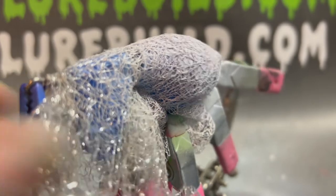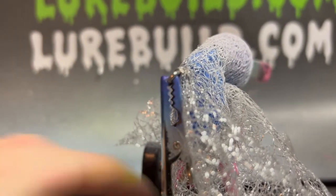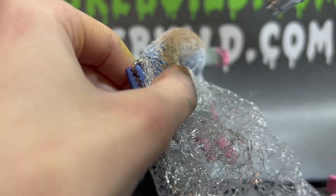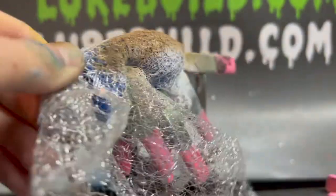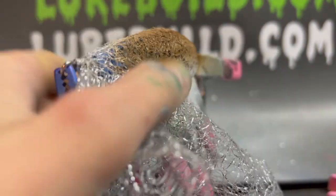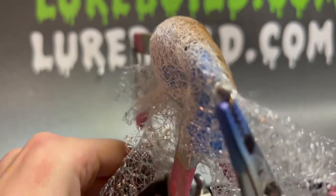So now we're gonna use some detail sepia. Spray this, but from the back. Go from the back and spray like that. Spray from the back. So we're gonna do that. The whole bait is covered with brown, but when you turn it, it's white. So that looks pretty cool. So we're gonna do this to the whole bait.